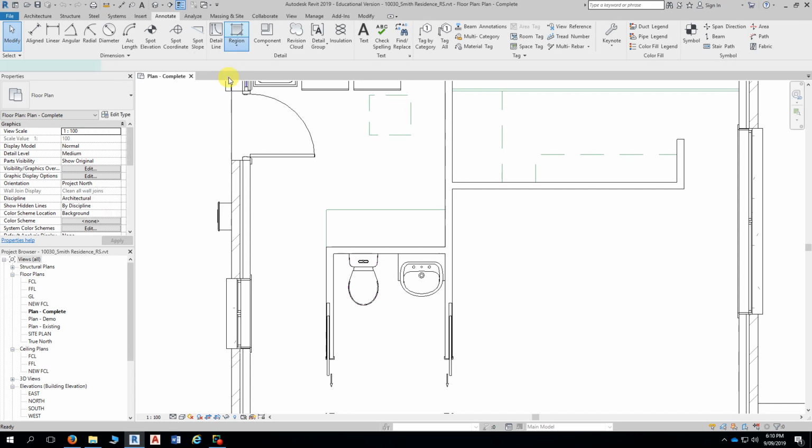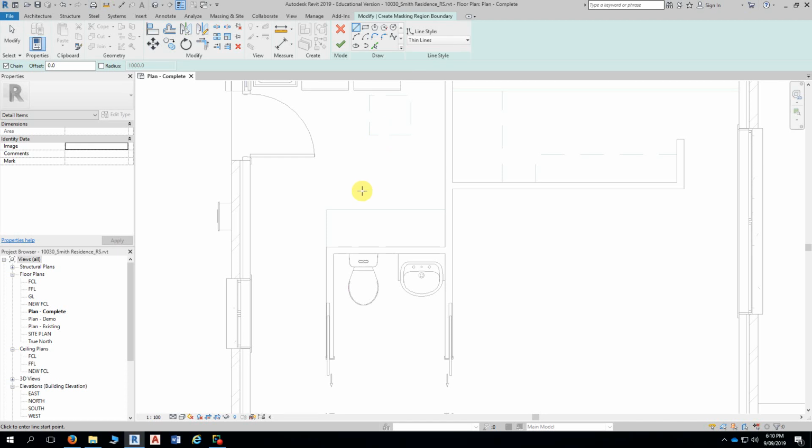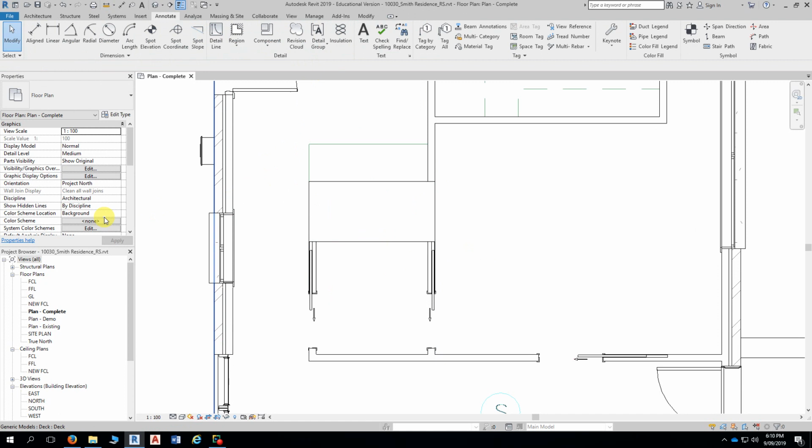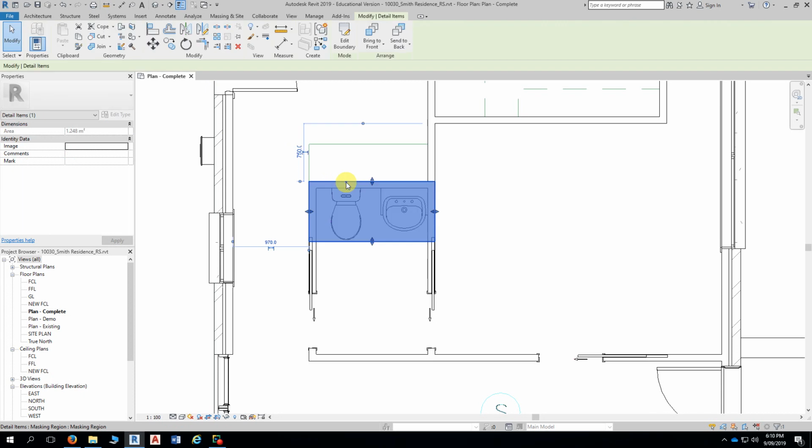For instance, if I draw a quick masking region, let's say I put it over here, not that we're going to keep it here, it's just like a patch that is put over certain parts of the view to blank them out. When you create it, even after you've created it, you can edit the boundary.